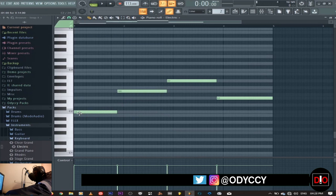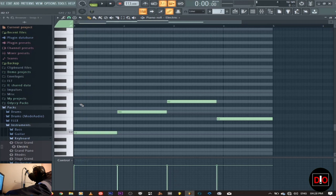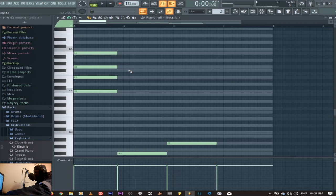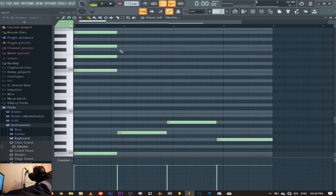So now you're on C. If you choose C, let's come to C here. And then you just jump one of these highlighted notes, and then you say F sharp. It's F sharp. And you can do this.